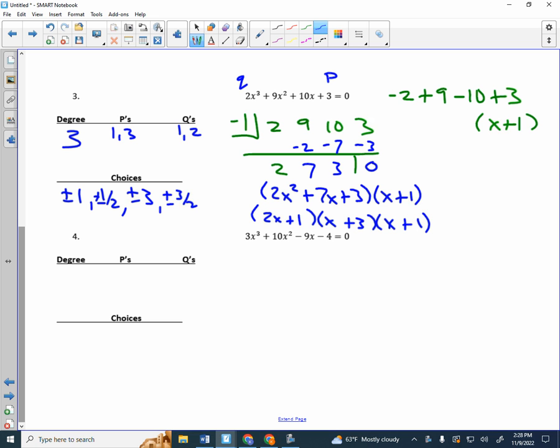What if it didn't factor? What would you use if it didn't factor? You'd use the quadratic formula. Quadratic formula always works, even if it doesn't factor. And so I see that my 3 solutions are what? Notice how we said that there will be no positive solutions, and in fact, they're all negative, and they are part of our choices. That is beautiful.